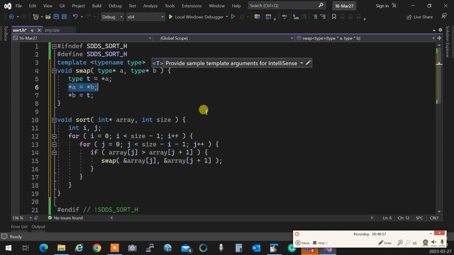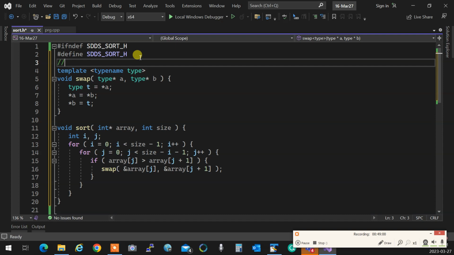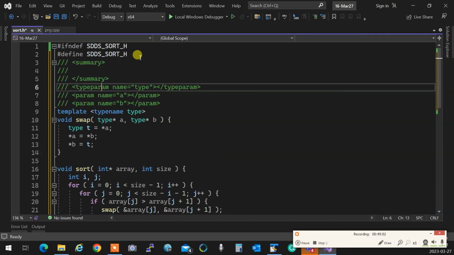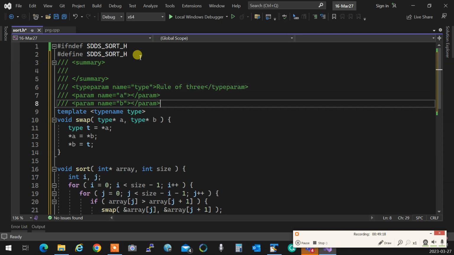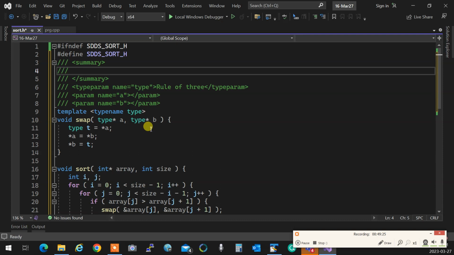That's it. So in here, immediately, I have to say name type. And here, I'm going to say copy, copy, rule of three. Okay, because that takes too long. And the rest you can just write over here, whatever. We know that the rule of three covers everything, but yeah, that's rule of three.